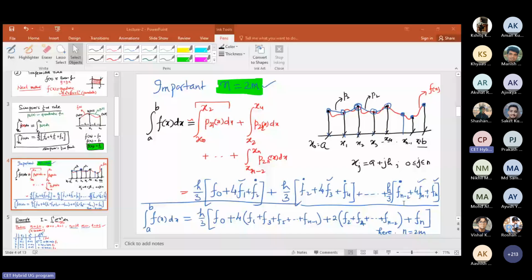Yes, that's what I'm telling. If you take more partitions, the trapezoidal will be very close to the Simpson's with fewer partitions. But in general, the error of Simpson is lesser, because there you are approximating a function by a quadratic, while the general nonlinearity may be very huge, right? Naturally, if you want to understand anything, you need to either remember it or understand it so that you can reproduce it when you need it. That is how understanding works, right? For anything we need to understand, we have to understand how the derivations work.